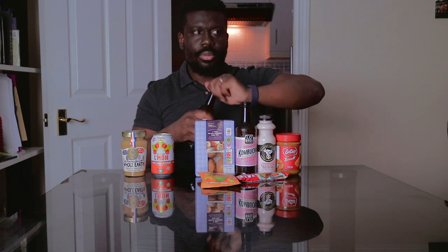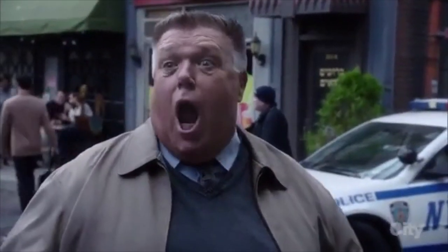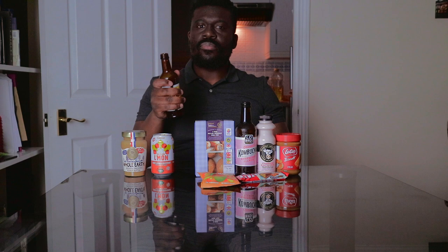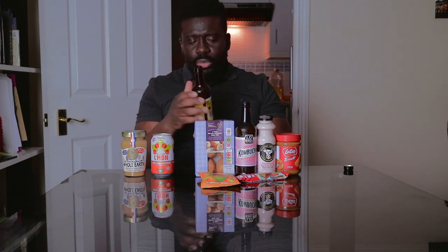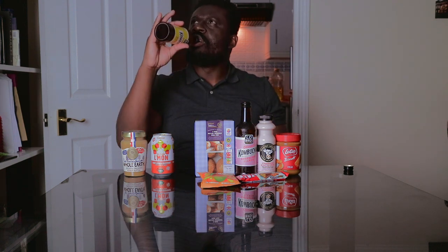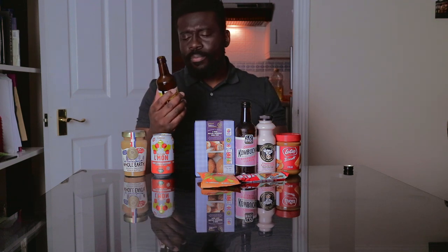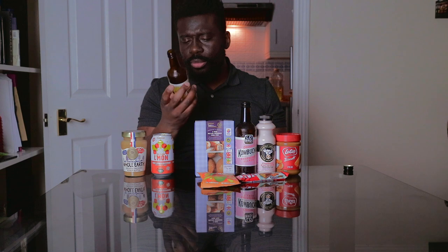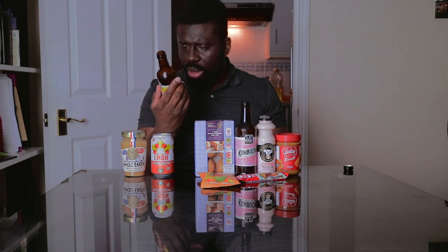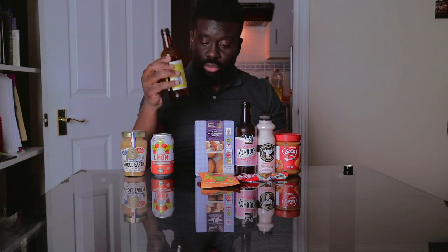All right, here goes. I love the sound of a bottle when you open it. Very sweet, crisp, and I can taste that fermentation process. It actually tastes like iced tea, but you can tell that there's something different about that iced tea. It's very refreshing. It's not too sweet. I could down a few of these. It's really nice. 26 calories. How come? I guess they've just not used a lot of sugar in there. But that is actually really good.